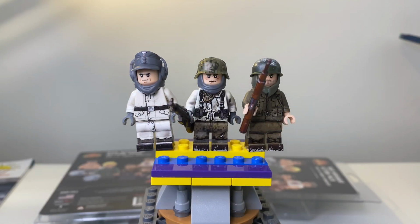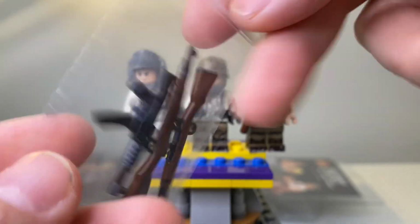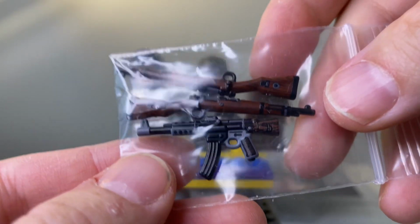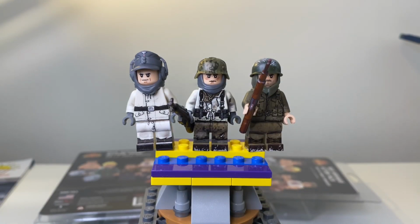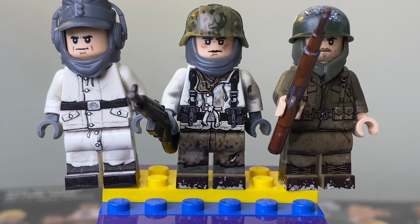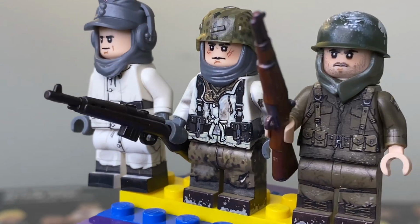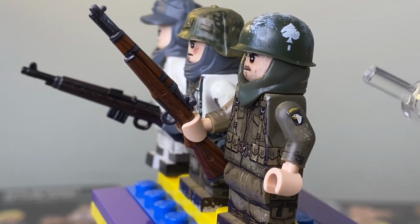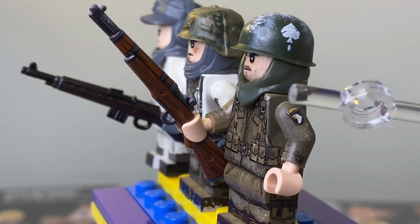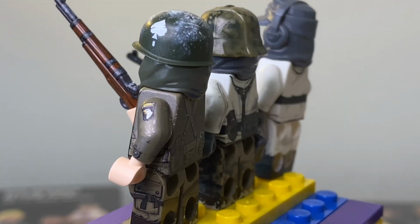All right, here we are. I got the figs out of the boxes or clamshells. Another thing I dropped was basically just to show you a little bit, just Car 98s and the perfect caliber STG 44. So these are the ones I picked up. Maybe I'll give it to one of the Germans here. Hold on a sec. All right, here it is. Let's give it up close for all 3 figs. I really like the 3D printed accessories for those guys. And I like how Brickmania is trying to match the color of the 3D print accessory to the actual uniform. So that looks really nice.